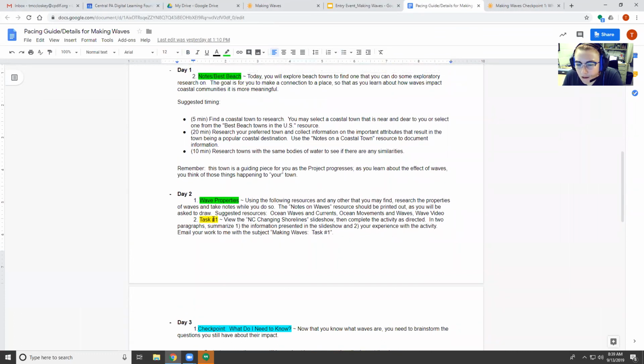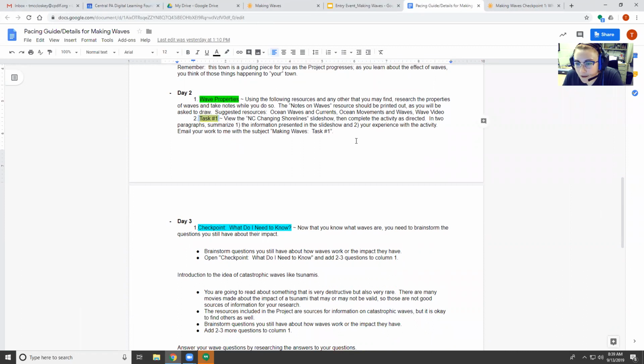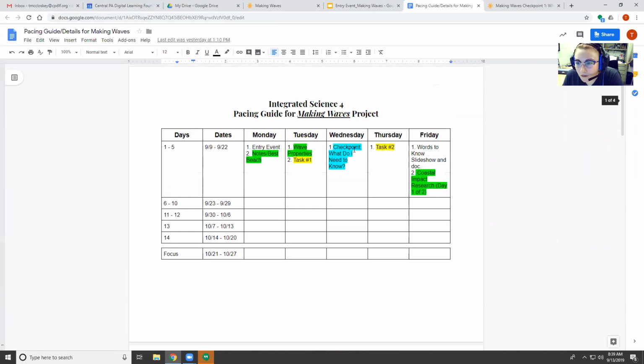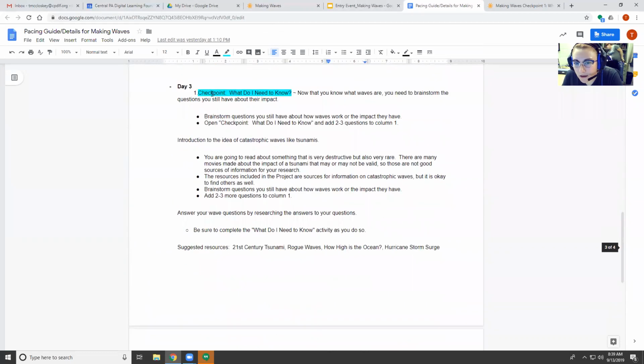Then I also had task 1, and it was highlighted yellow to tell you that this is a task. All the details for that task are here. The other color is blue, and that is a checkpoint. So be sure that we look into doing your checkpoint, and sometimes that will be down here with more details as well to help you out.